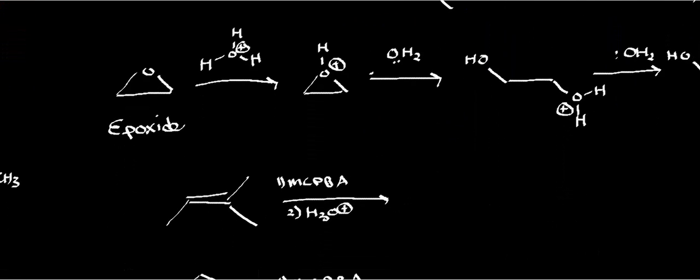Now, there is one thing I want to point out about this mechanism. This right here that I'm about to do is a very, very general mechanism, okay? Remember, these 2 carbons that are actually part of the epoxide right there, you could have other R groups off of each one. You could have hydrogens or a mixture of the 2. And so the mechanism that we're going to look at actually can change a little bit depending on how many substituents each of those carbons has.